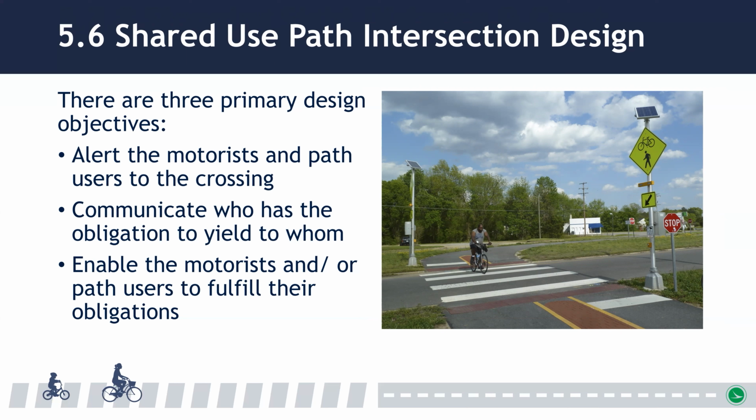Where a shared use path intersects a roadway or driveway, the crossing design should aim to minimize path user exposure to motorist traffic, minimize the speed differential at points where travel movements intersect, provide clear messaging regarding right-of-way to all users moving through the intersection, and provide design features that result in higher compliance where user yielding is expected. To do this, designers should have a firm understanding of the mutual yielding principles discussed in Chapter 3.